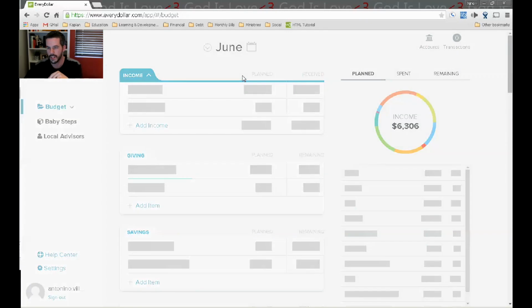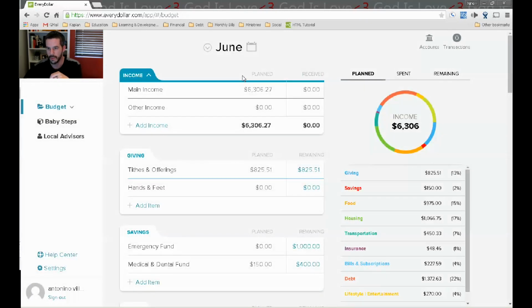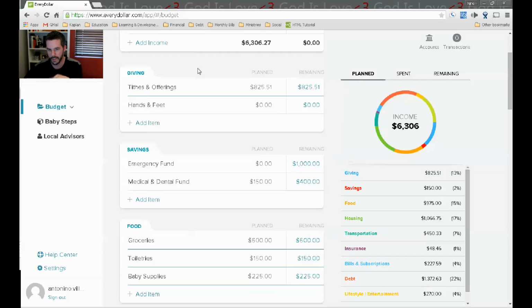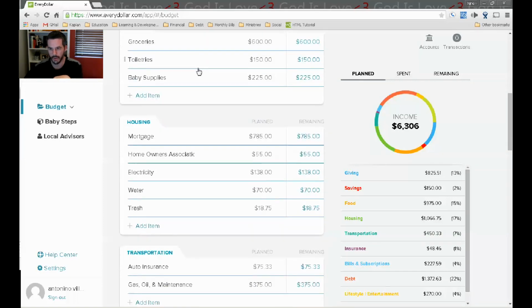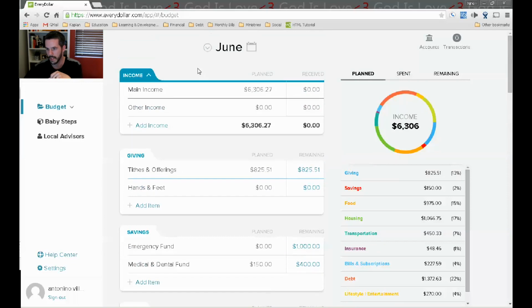So first things first, we're going to jump over to the month of June. And what you're going to notice first and foremost with this software is that all of the information from the previous month carries over. Now in May, I had 3 different pay periods. That's one of the 2 different months this year that I will have 3 pay periods, and so obviously I'm going to have to do some reworking of June's monthly budget. So the information kind of carries over, all of my categories are there, and it looks pretty good. So let's go ahead and make some adjustments.